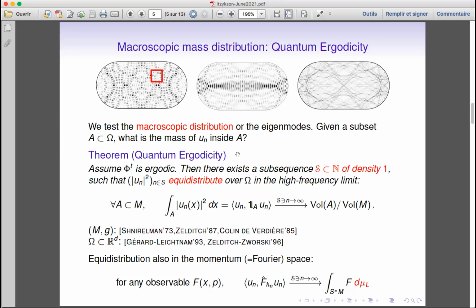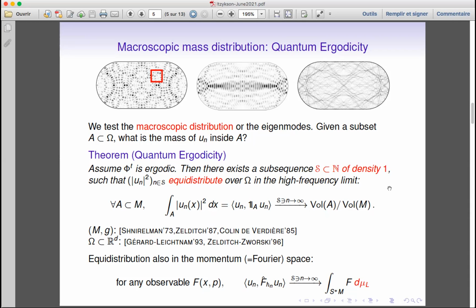Why this name, quantum ergodicity? Because the proof and the property only depend on the property of ergodicity of the flow. So actually, it does not depend on the exponential instability of the trajectories. For instance, it is a very robust result. So it was adapted to many different systems, and it states that asymptotically, along this subsequence of eigenstates, the mass, the quantum probability, if you want, inside this region A converges to the volume of A, normalized by the full volume of the manifold.